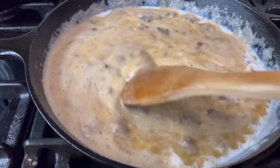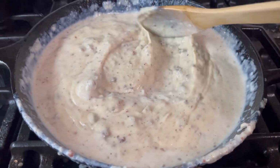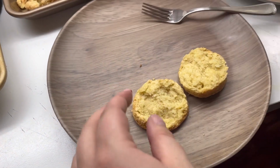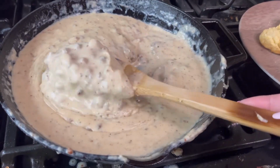And we're just going to let that boil and stir it and let it thicken up and get nice and delicious. When I was making this, it did take a little while for it to thicken up, and I did have to add some more flour. So I will, again, link the recipe, but it is one that I am adjusting to. It's not something that I feel like I'm totally confident at.